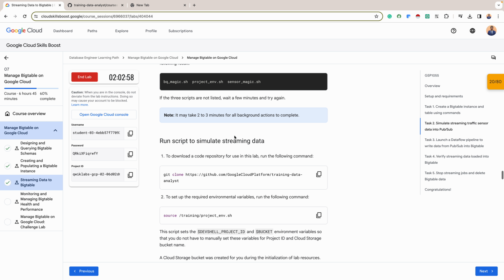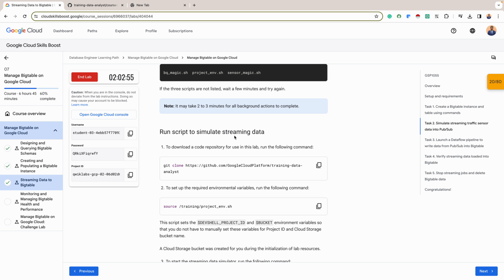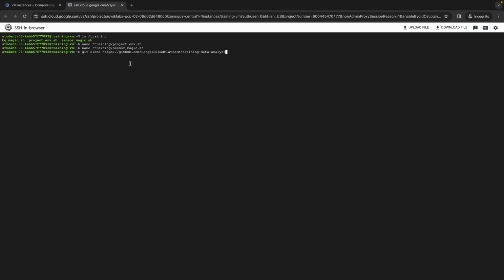So that's about that. The next thing is to run a script to simulate the streaming data. While at that, the first thing we want to do is clone the repository that the code is on, the commands that we'll be using. We'll clone this repository into our terminal. So paste this command here. And as you know, if you want to view this repository, you can view it by using HTTPS, by copying this path. I have the repo open also on my end. I'll just wait for the cloning to get done before I show you some of the things in the repo.